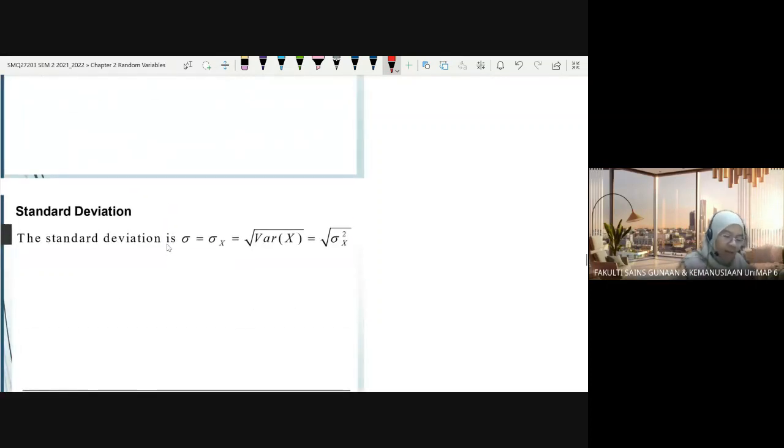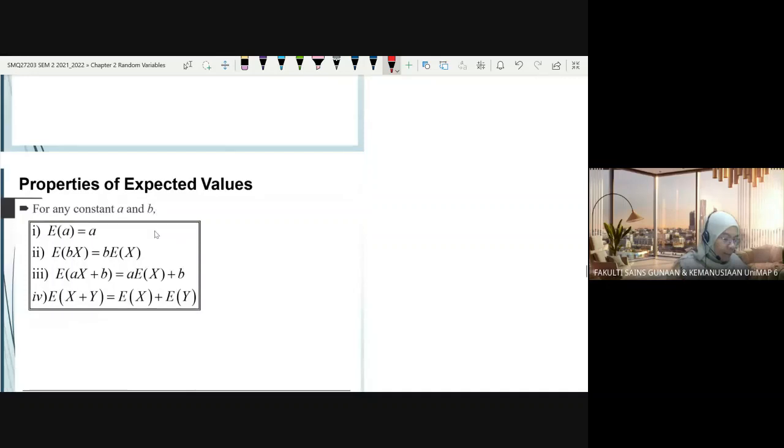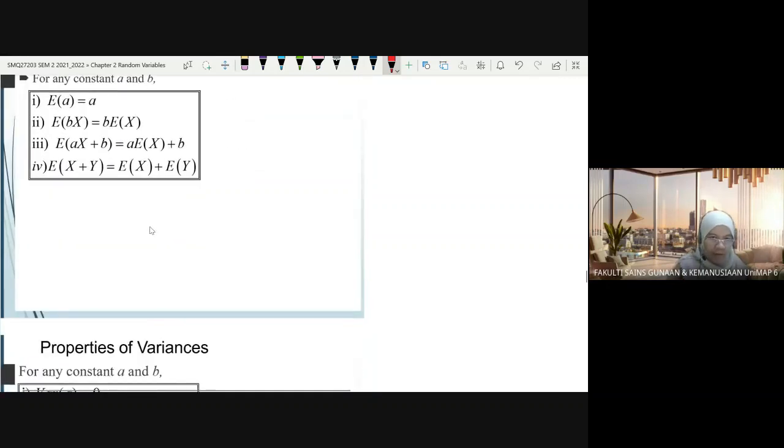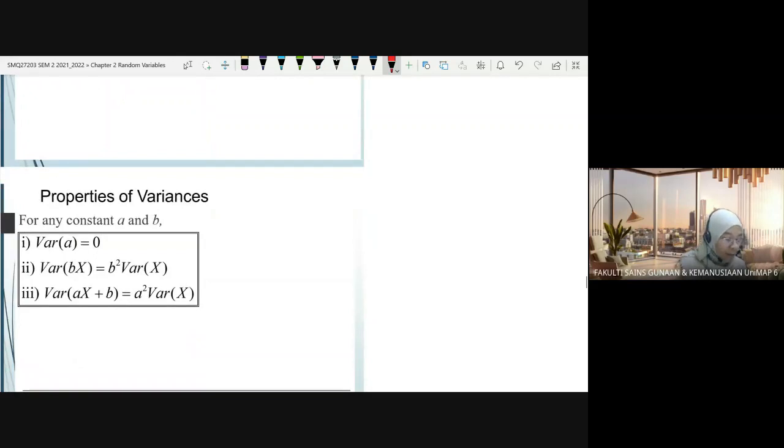Or the standard deviation, you just square root the value, you get the standard deviation of your continuous random variable. Okay, the same properties apply. If you need to find the mean of a constant, it will give you only the constant value as your mean. If you have x with a coefficient in front, you can take out the coefficient, so it is simply the coefficient multiplied with the expectation of x. The same goes to this one and this one. It's just the same as what we have discussed in the discrete distribution, a discrete random variable.